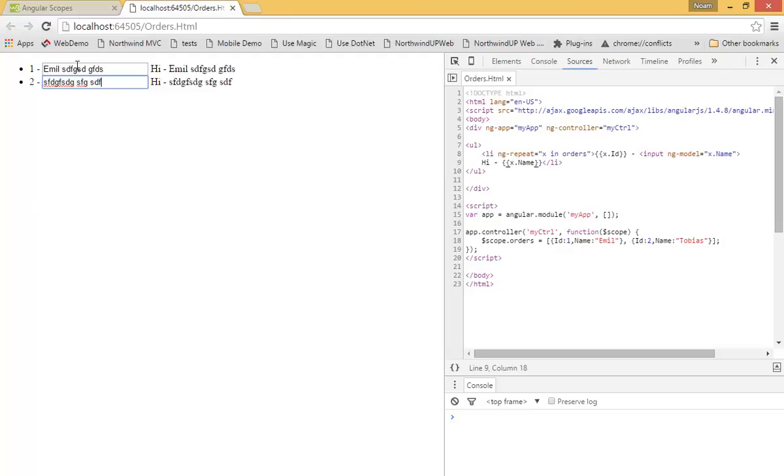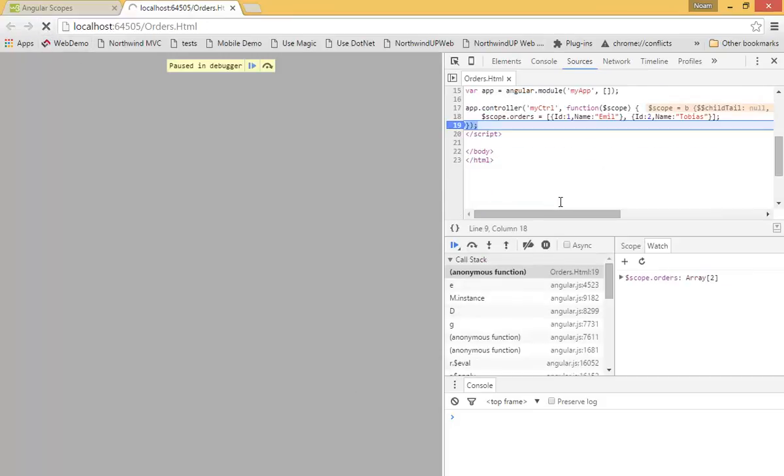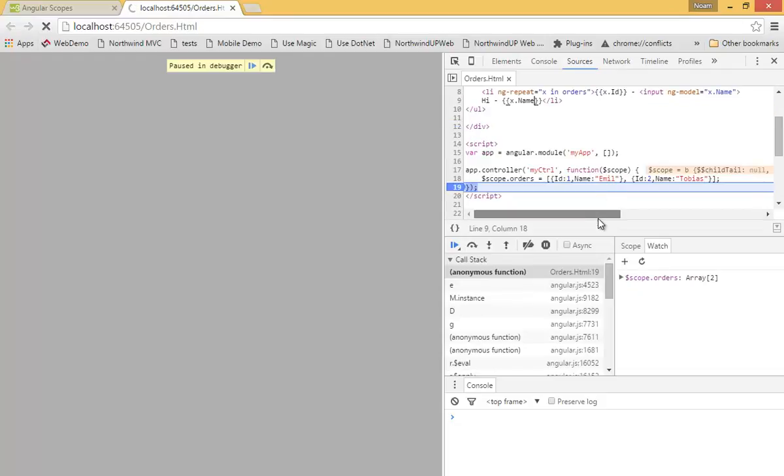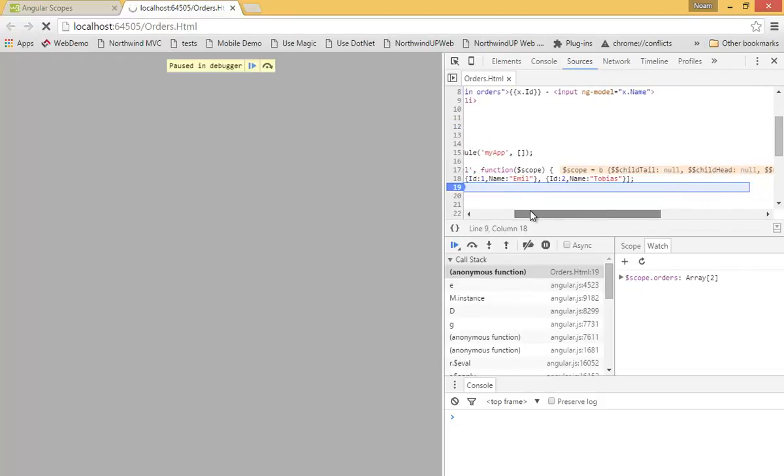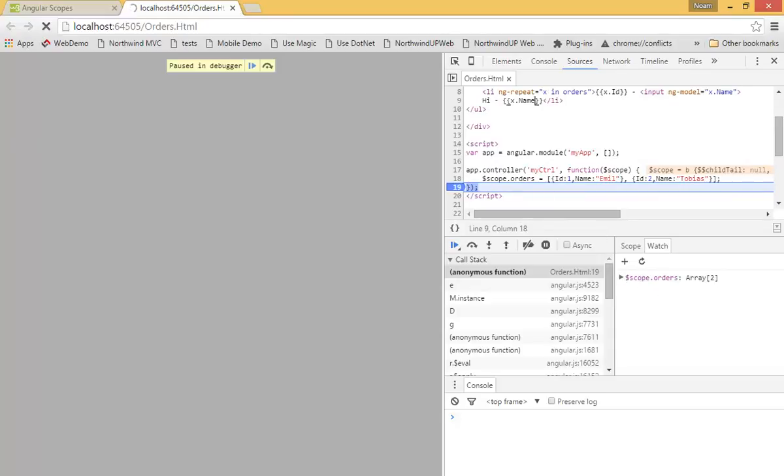Now another thing I want to show you here is the ability to debug. I can actually place a breakpoint here, refresh the page, and be in debug mode in the studio. And it gives me a lot of cool information, like showing me what the scope has at this point. I can go here and add to the watch. Let's say that I want to add scope.orders, and I see that it's an array with 2 members in it. And when I open it, we can see 2 objects, ID 1 named Emil, and ID 2 named Tobias. So this is how the data reaches the JavaScript element that we have here. So this has been a very, very crude, basic introduction about what's going on with JavaScript, Angular, and our page.